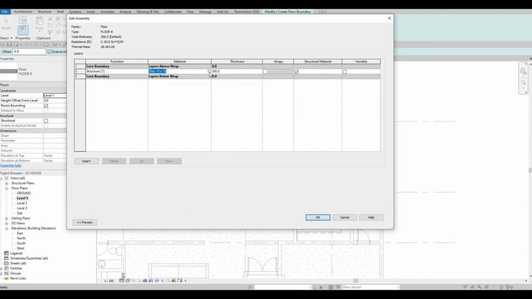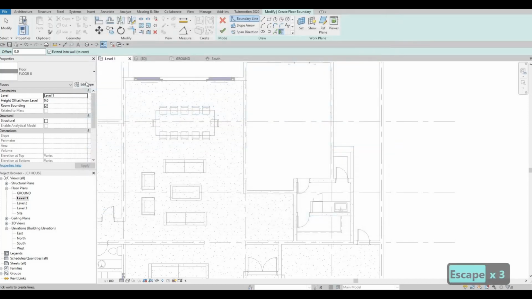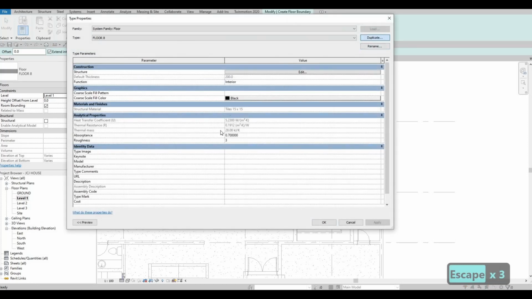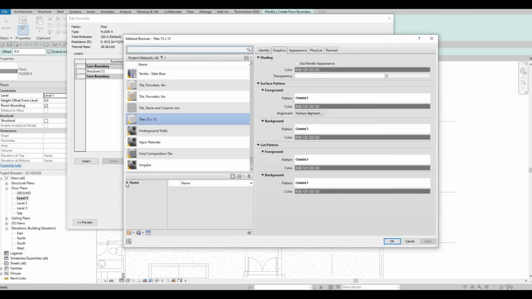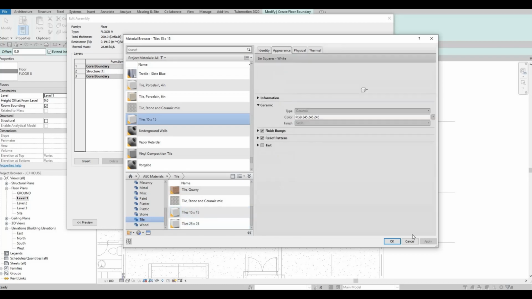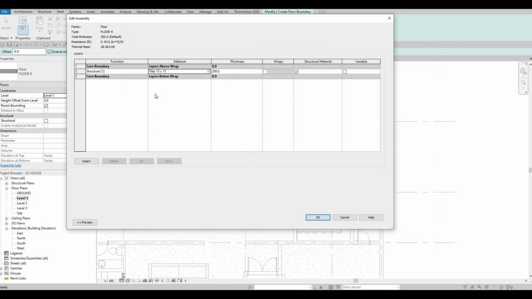And then lastly, let's click on the floor for the kitchen. Edit, duplicate, sorry, we need to edit, duplicate. This will be 9th floor, and then another, let's put in a tile. Let's do the 25 by 25.